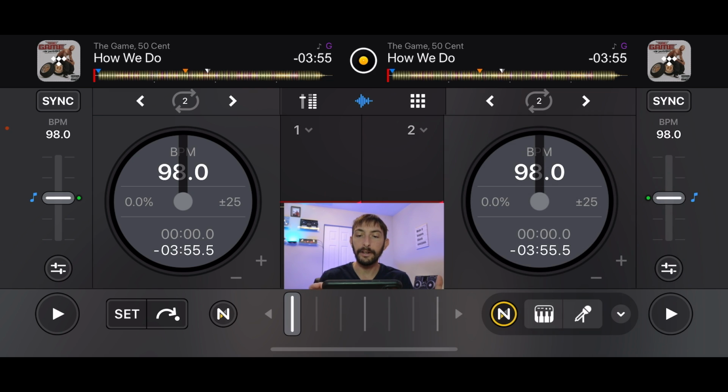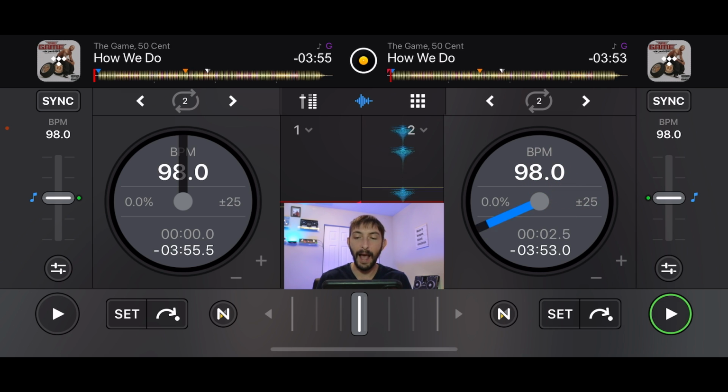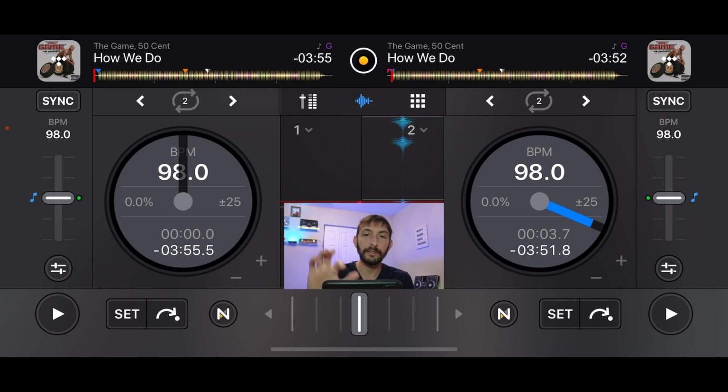And then over here, we have our play button. It's very simple, just like if you were listening to YouTube or anything else, it's a play button. When you press play, it starts. When you press pause, it stops. So the easiest transition to do with your phone is just have one song play to the end and then play the next song and then keep on going.